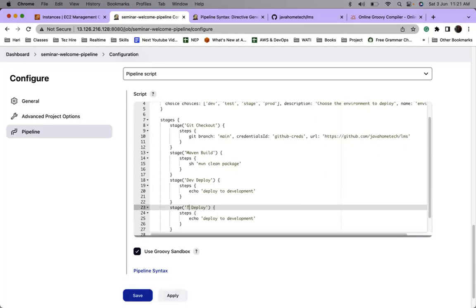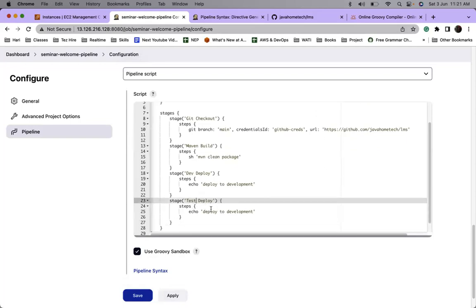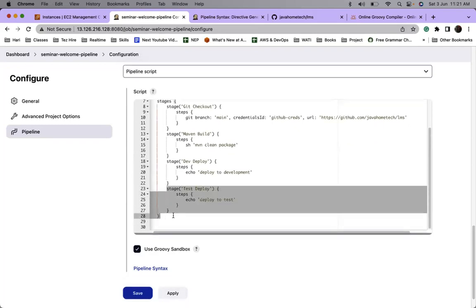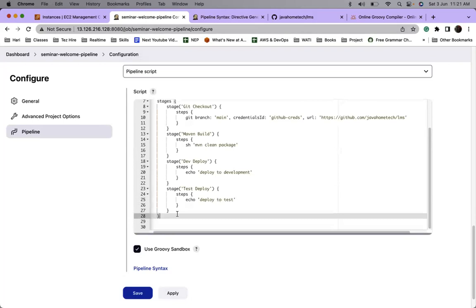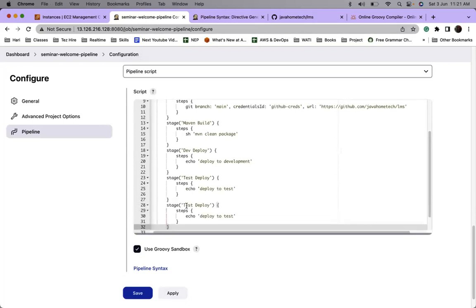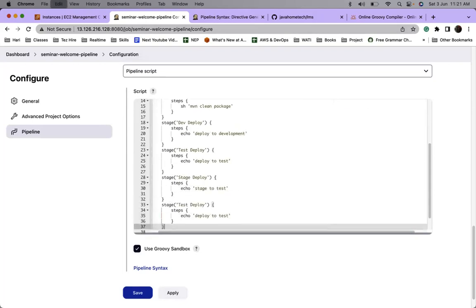I say this one is test deploy. Stage deploy. Likewise, prod deploy.